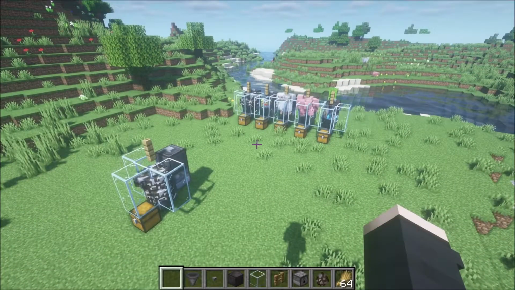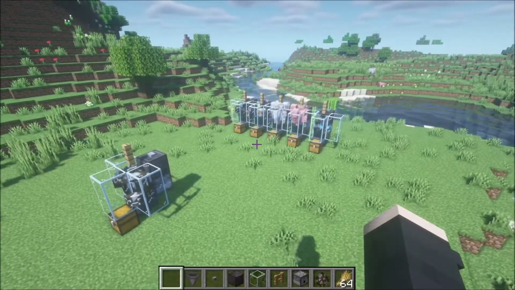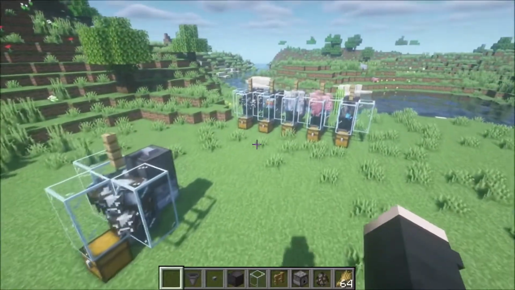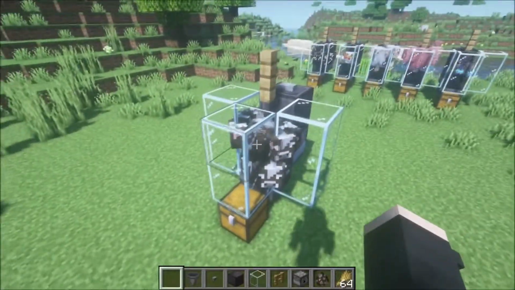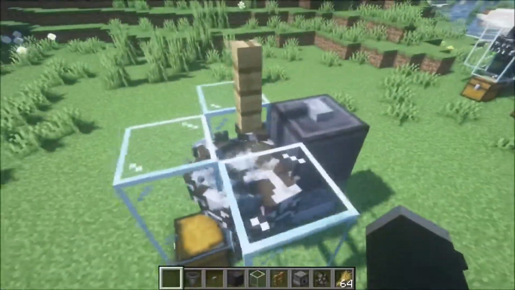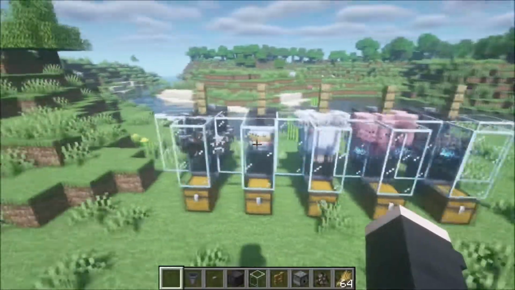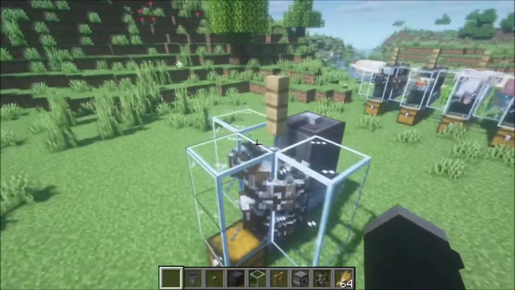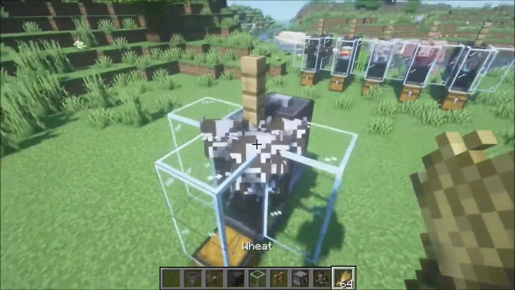Then we got this animal farm. I think most of you already know this farm, but I think it should be in every single beginner farm video, because it's one of the most important farms and a very simple design. So basically you just have this little chamber here, and then you get the animal you want in there. You can get any animal you want, for example rabbits, pigs, sheep, chickens or cows. And if you want to farm them, you can just push this button here, and then you can feed them.